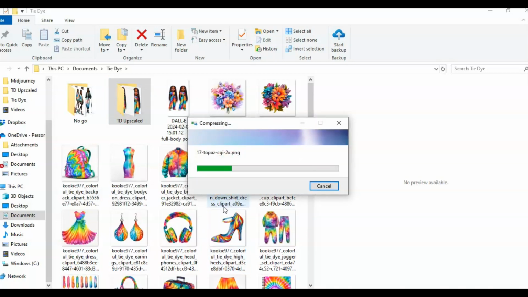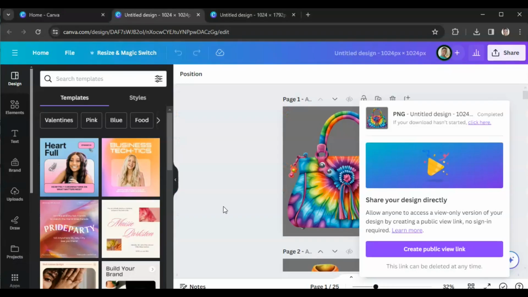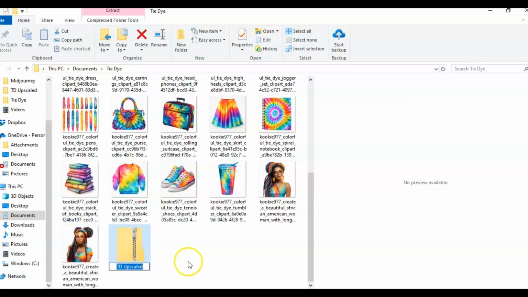Right, and it's going to compress the folder. Almost done. Oh no, what happened? Oh, there it is.